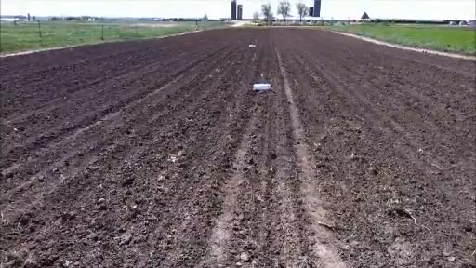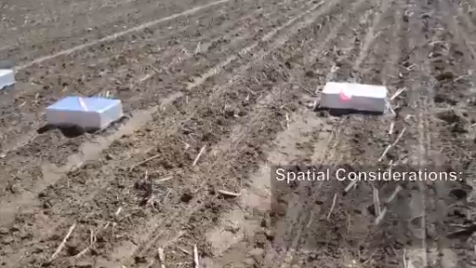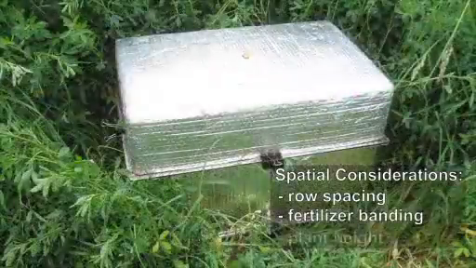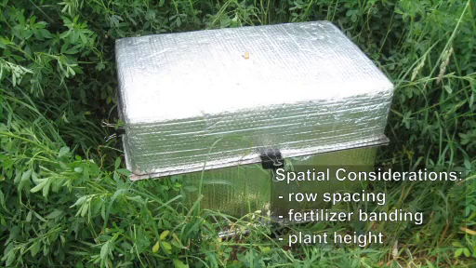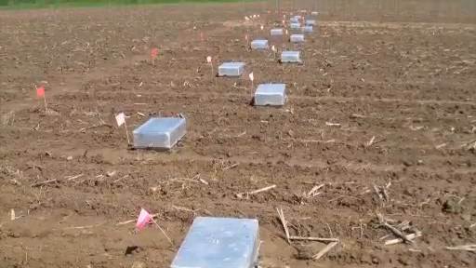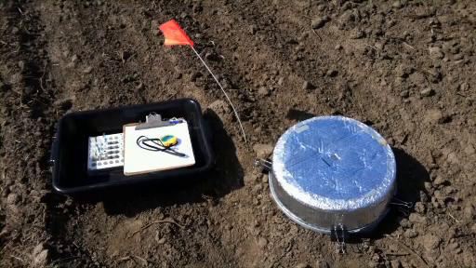In designing chamber shape and size, consider spatial factors such as crop row spacing, fertilizer banding, and plant height. Note that tradeoffs exist between chamber height and detection sensitivity. Here, we will use simple cylindrical chambers constructed from utility pans.